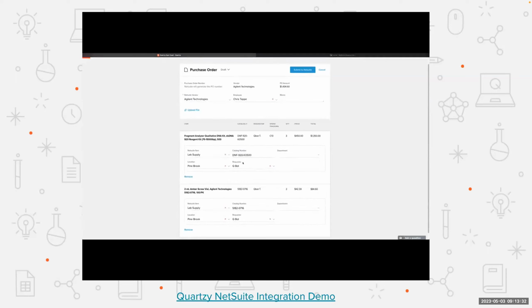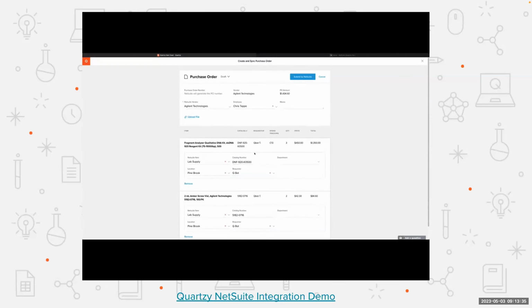Basically, we can pre-fill most fields that you manually fill out on a purchase order in NetSuite based on data that's already in Quartzy. For example, I'm logged in as Chris, so that's how it knows to select the Chris value here. We know that the vendor here is Agilent Technologies, so it pre-selected the NetSuite vendor of Agilent Technologies. Another example, we have a catalog number on every request, so that's pre-populated here. Now, in a lot of cases, this is so useful that we've had customers, when they go through this implementation, add a catalog number field to NetSuite specifically because we can provide it automatically. Things like the name of the item, the quantity, and the price will all show up in NetSuite by default.